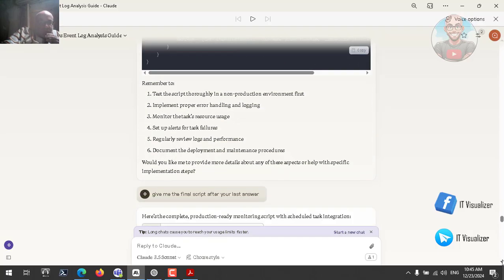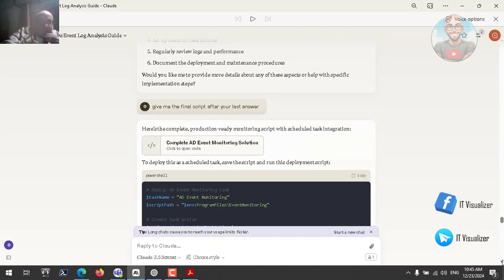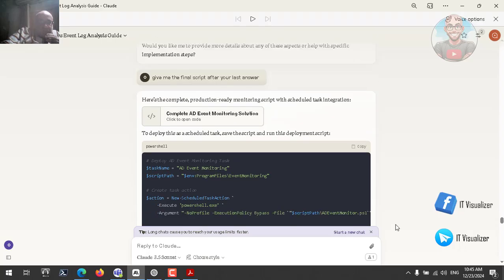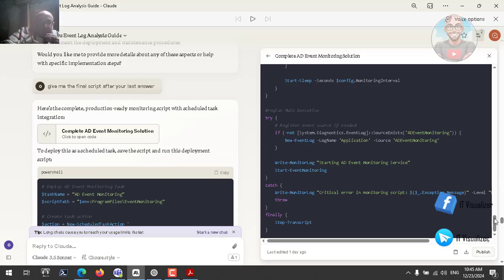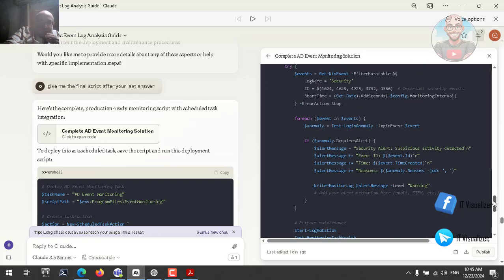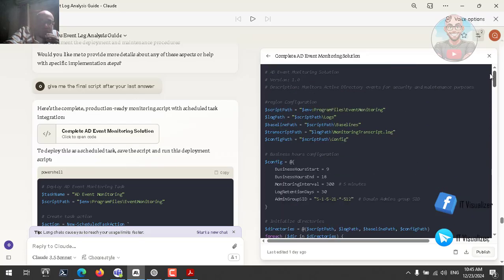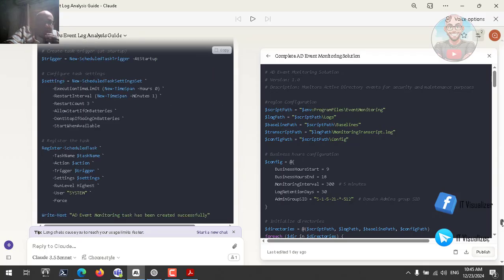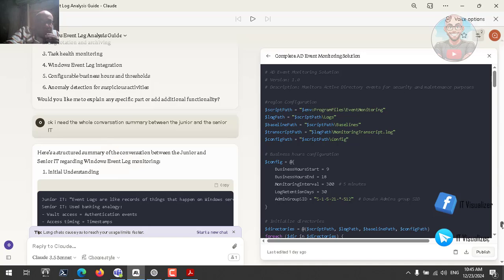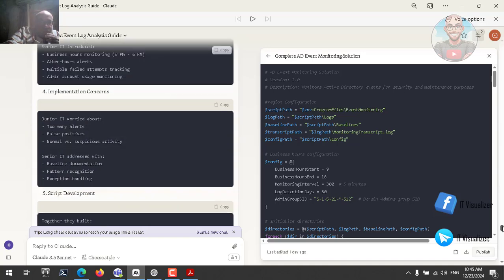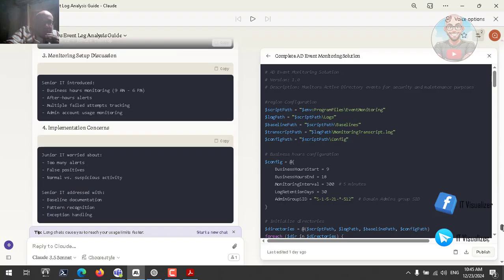So here at the end I asked him to give me the final script. Okay, here this is the complete script, and actually I was suspicious about the scripting language, so I asked ChatGPT o1 to analyze the script, and not only analyzing it but also to give me an idea about what the script does exactly. So let me show you here something.